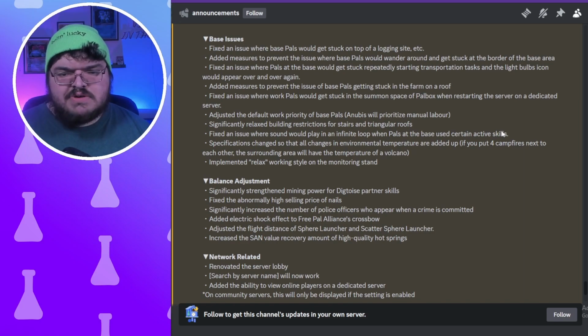Significantly relaxed building restrictions for stairs and triangular roofs, thank God. Fixed an issue where sound would play in an infinite loop when pals at the base use certain active skills. Okay, I don't know if I've specifically noticed that.